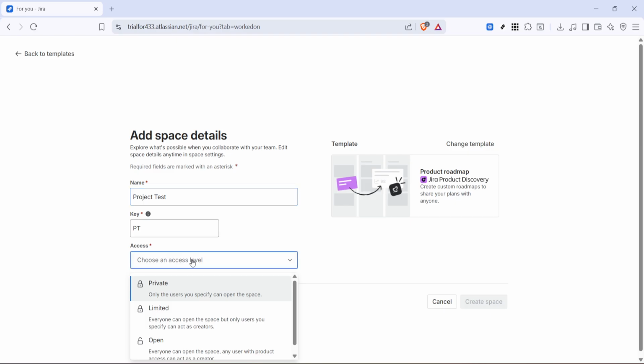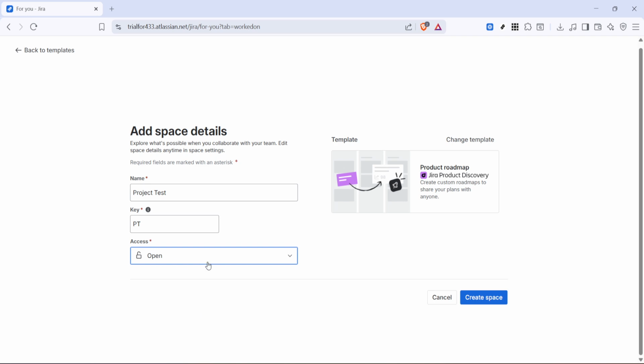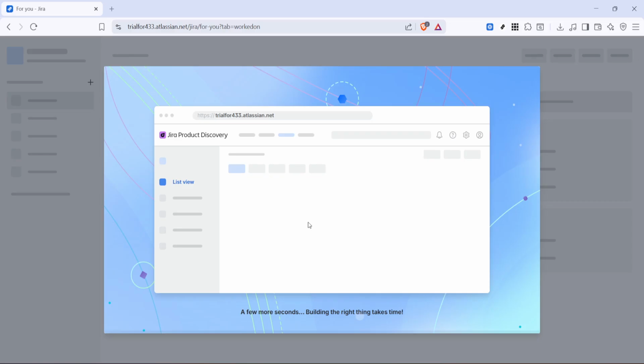At this stage, wait for the template to load. Depending on your connection and the size of the setup, this may take a few moments. It's important to give Jira time to finish loading everything properly before moving on. If the screen changes or refreshes slightly, that's normal while the template is being prepared.